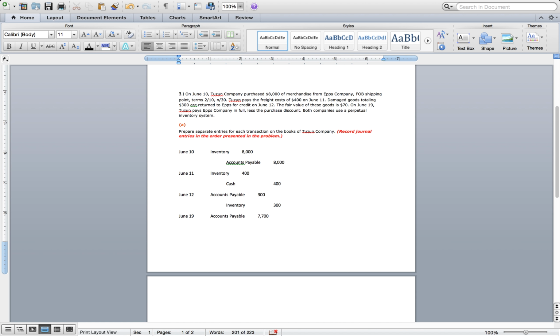Now we're going to credit cash for the amount we pay to cash, but we're not going to pay $7,700. Okay, let's do a little calculation over here. We know we're going to credit cash, but let's see how much we're going to credit for. We owe $7,700, except, like I said, you received 2% off, so you multiply it by 0.98. Because instead of paying 100% of the cost, you got 2% off. So you actually paid $7,546, and that's the amount you will credit.